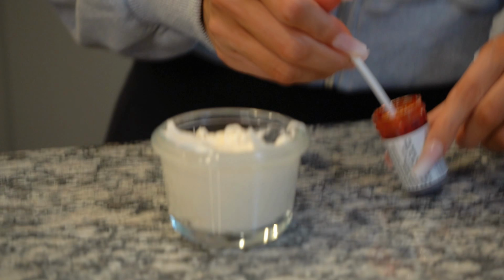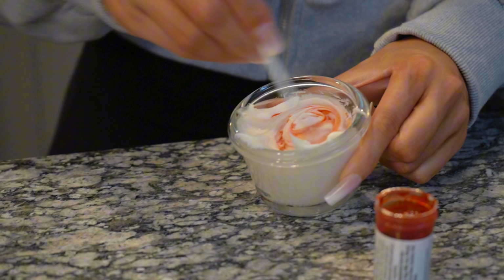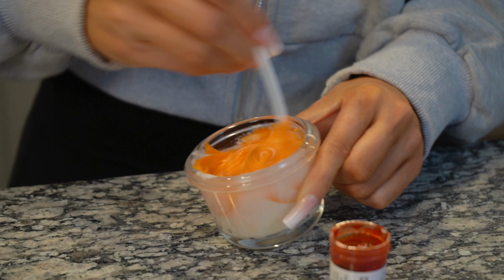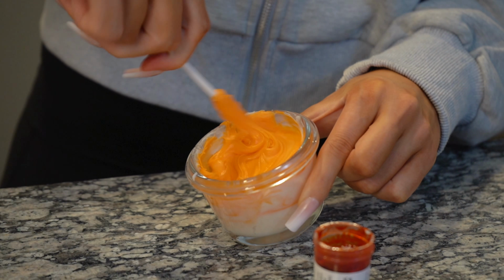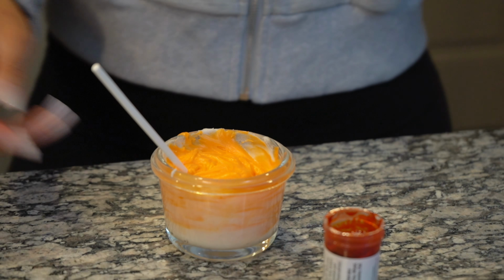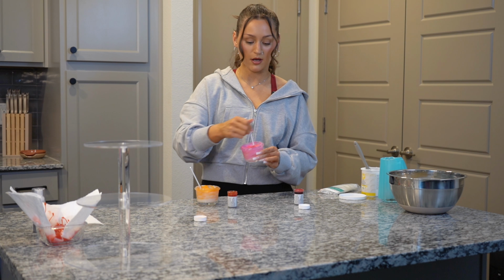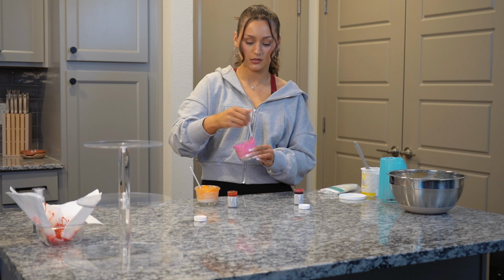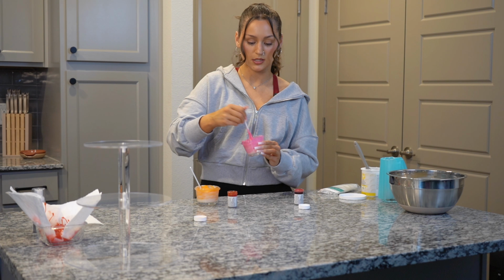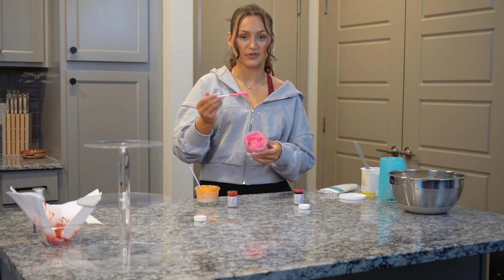We're gonna do orange. So just like that, I just like dipped it in and I want like a freaking orange. That is pretty. These two together, shut up. I'm trying to make this hot pink like Barbie, okay? So I added some more pink in here. You guys know, if you've done this before, food coloring a little bit goes a long way actually. Yes. Look at her. She looks perfect.